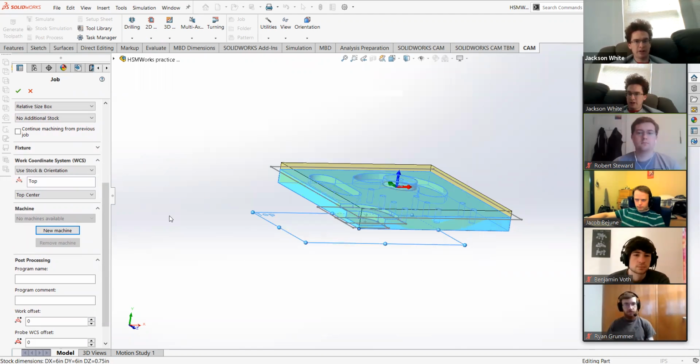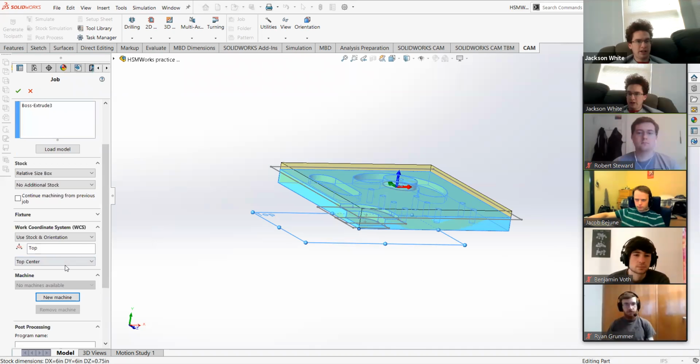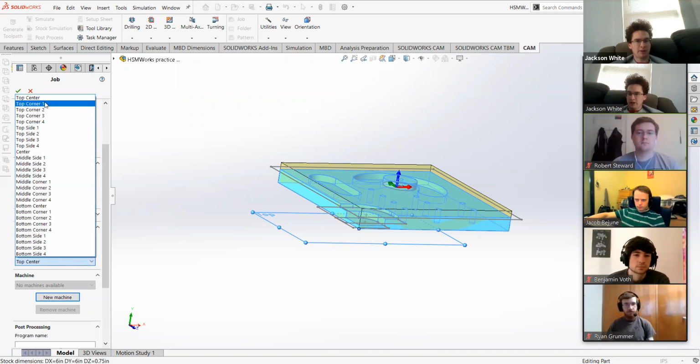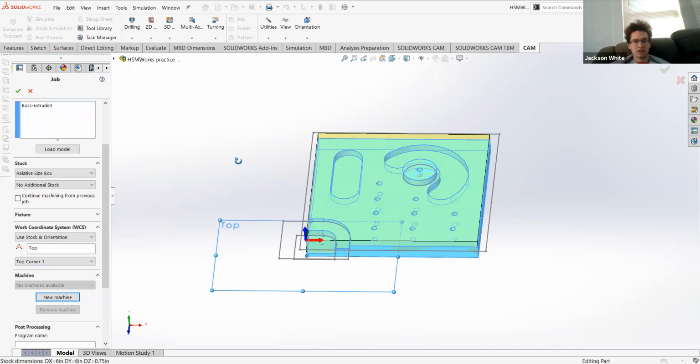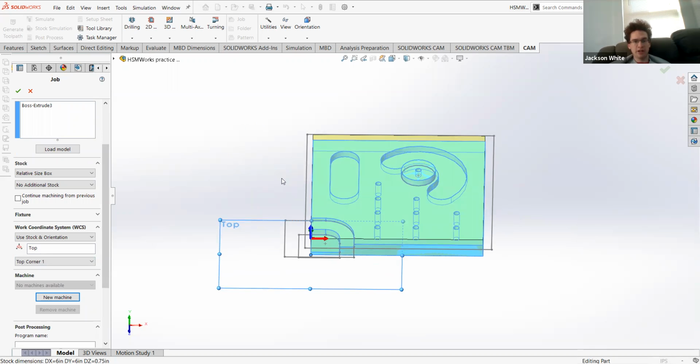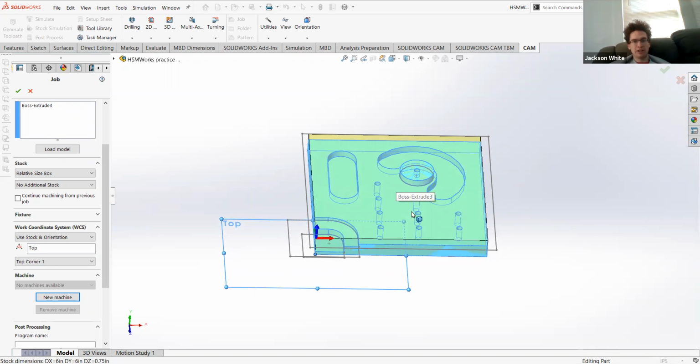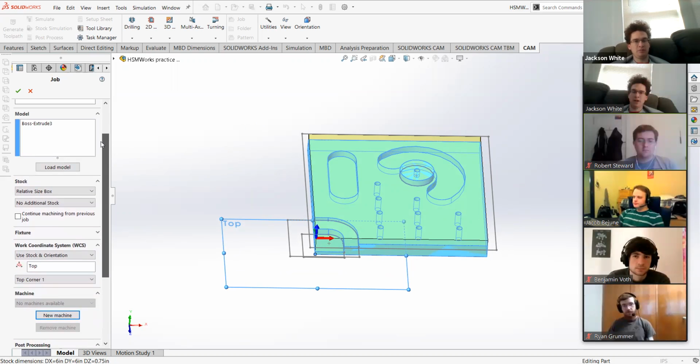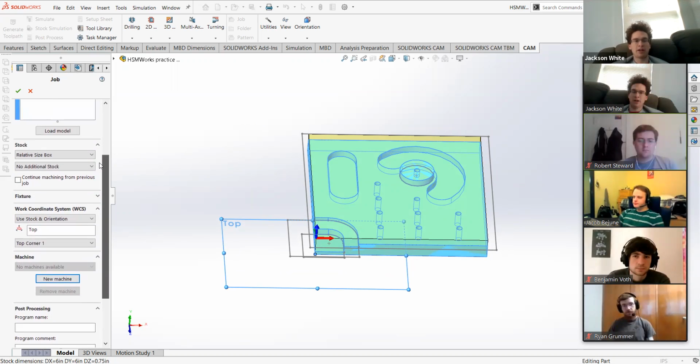Instead of top center, you want top corner 1. And that'll just take it all from here instead of being at the center. It doesn't mean too much in this case, but it can mean more for more complicated pieces.